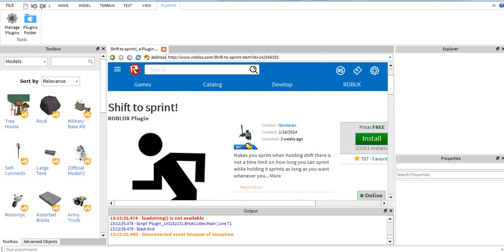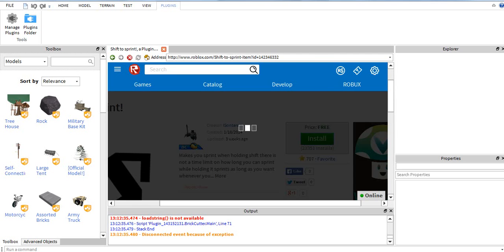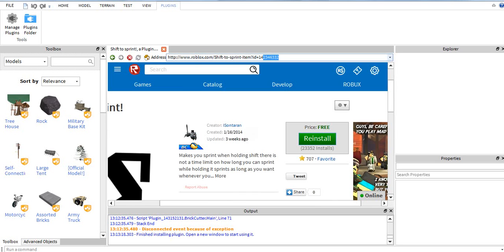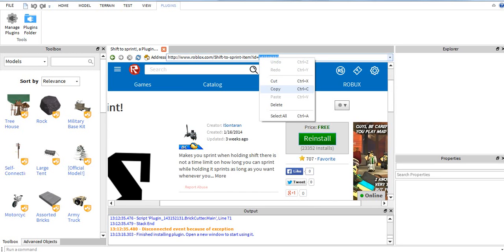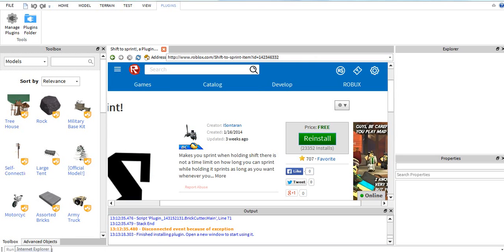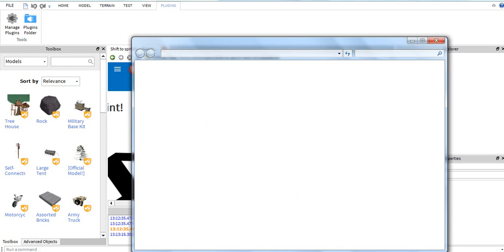Now, if you don't have it, you can click Install. You can skip this portion if you already have it. Now what you have here is your ID number. We're going to save this for later. Then we're going to go into our computer. Please note, I'm using Windows 7. I'm not entirely sure how this would work on Windows 8, Mac, Linux, or any of those. So this is for Windows 7.